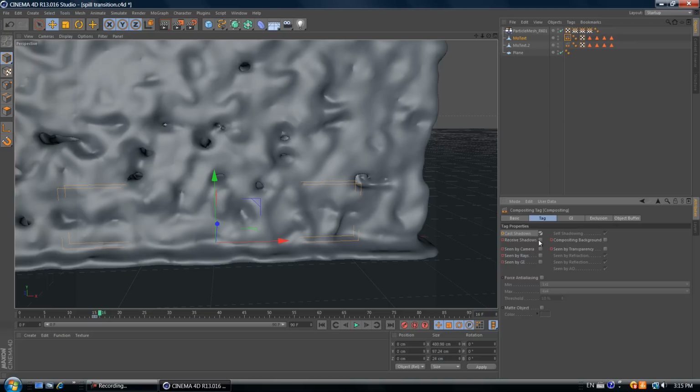Alright, and hold Control and yeah, just keyframe them too. My mouse has a high sensitivity, I'll have to change that later. Alright, actually no, we don't need compositing background. Okay, there we go.